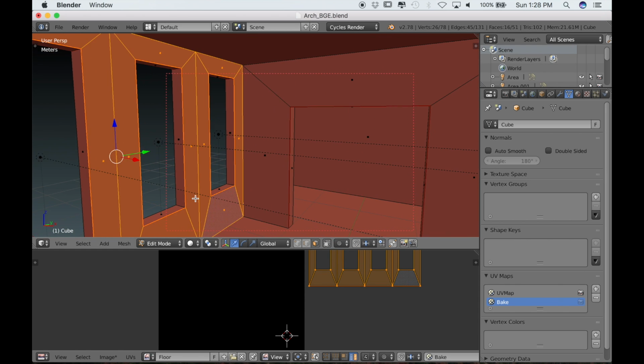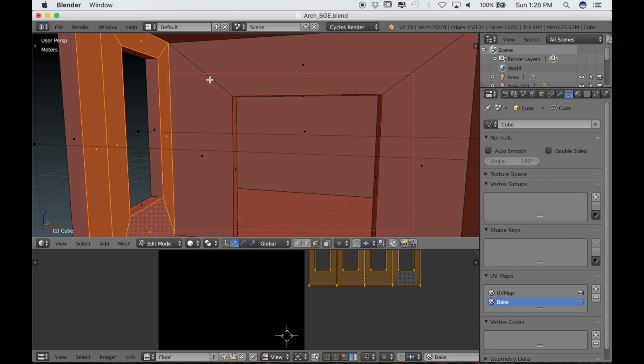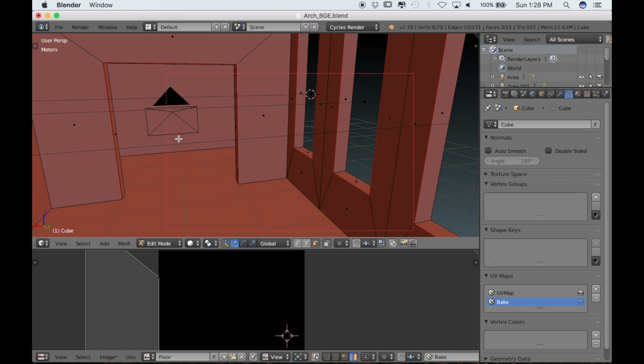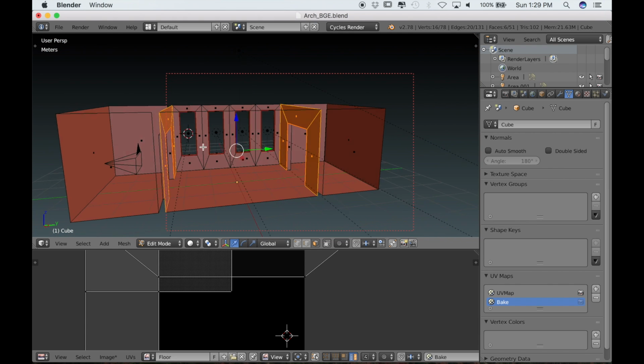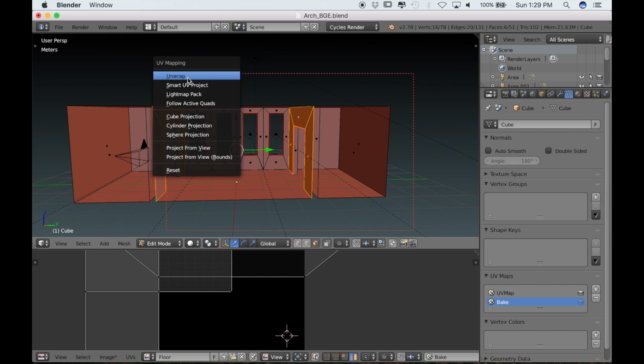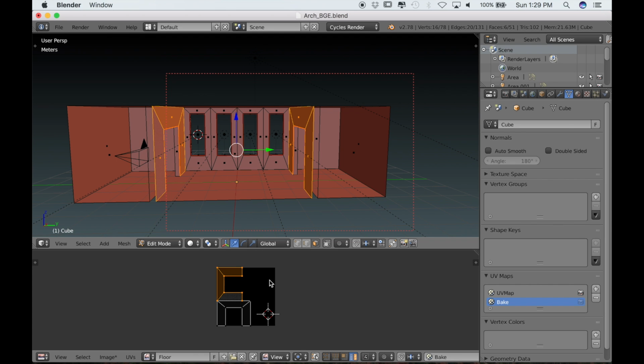And now let's select the faces around the doorways. And for this, I'll just type U and do a simple unwrap as well, and then rotate this one so that it matches the other.